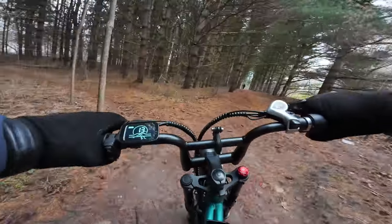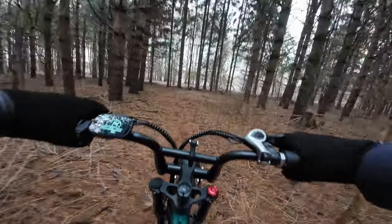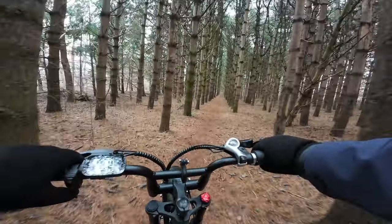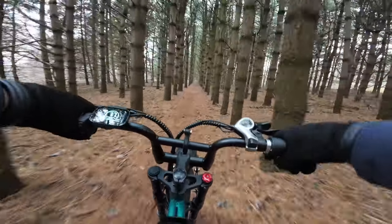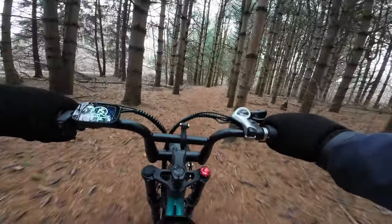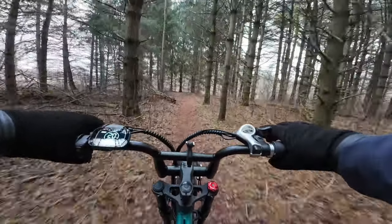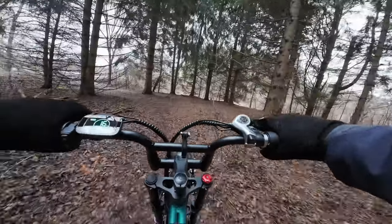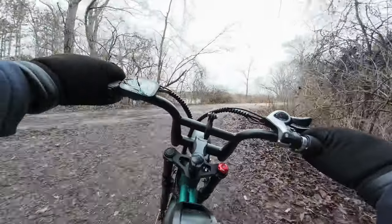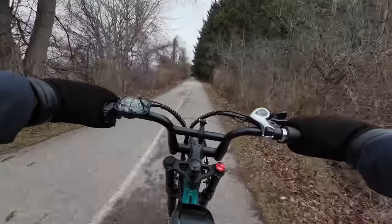Let's cut through the forest here. Yeah, this footage might get a little shaky because it's kind of dark. Stabilization on these cameras doesn't work too well in this type of environment. There we go, back on the trail. Let's kick her down and get some speed.